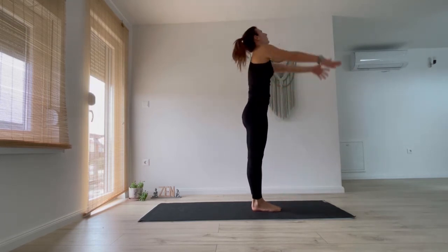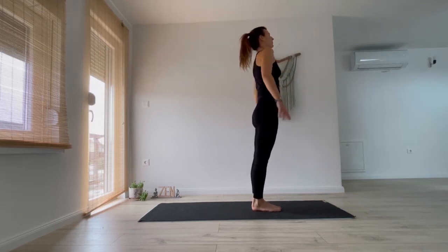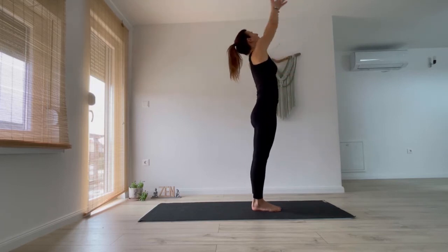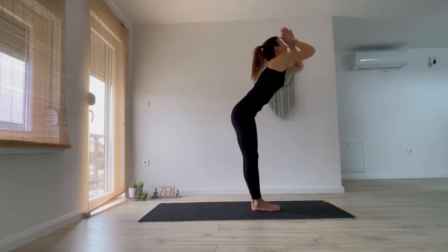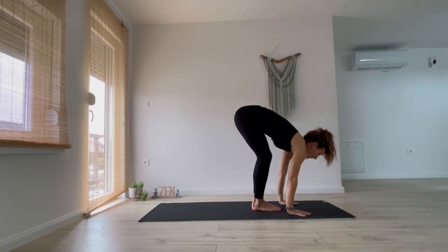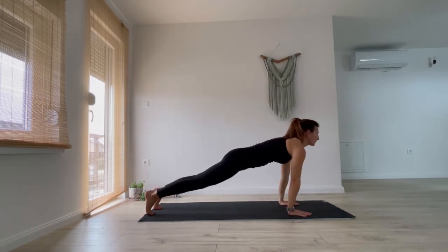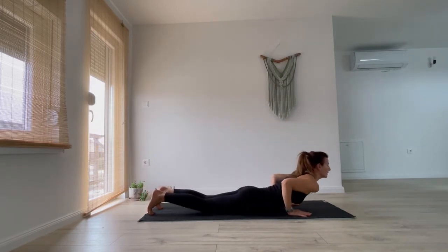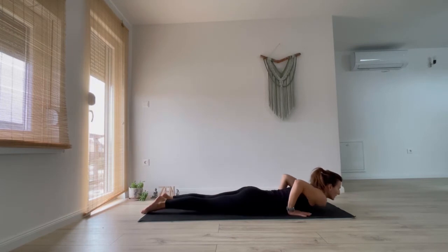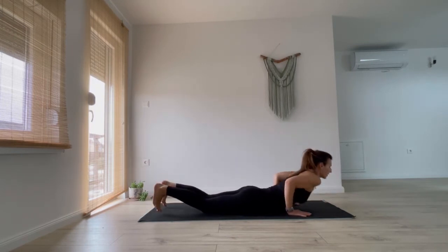Inhale, come all the way up, look at your thumbs. Exhale, center. And again, Surya Namaskara. Inhale, look up. Exhale to fold. Inhale, halfway. Exhale, step it back, plank. Lower down through Chaturanga. On your knees or no knees, your choice. Inhale, cobra, open the chest. Exhale, downward dog.